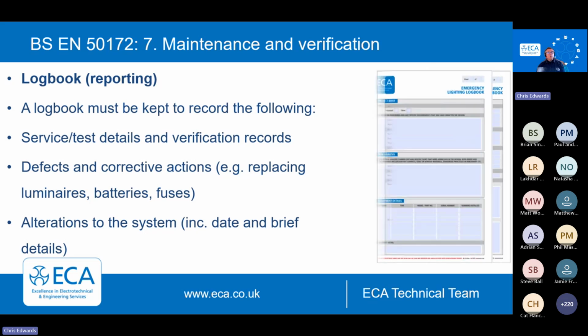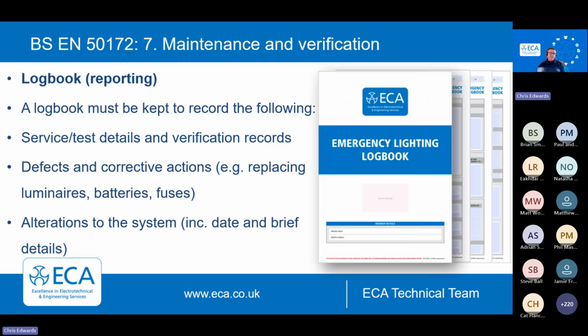With regard to the logbook, there's plenty of detail in here. Now, it's much more in your face than it was before. It's actually been pulled out and put into a new section. The content shouldn't come as a surprise because it was in section 6.3 of the old one. But all I'm highlighting here is that it's been pulled out into its own section now, and it's much more in your face. It's recognizing, look, we need a logbook. We need to have evidence that we're maintaining. We need to have evidence that we're verifying, etc., etc. There's plenty of detail, section 7.